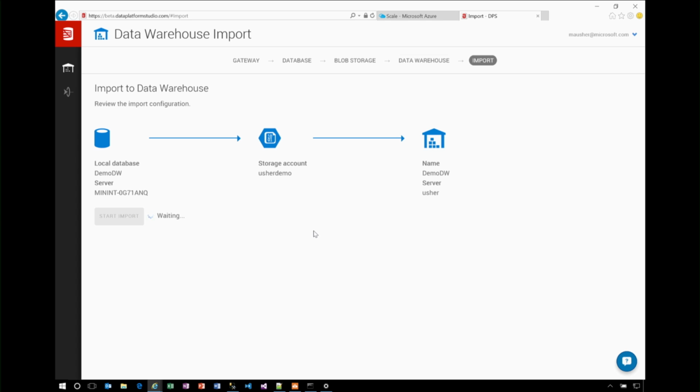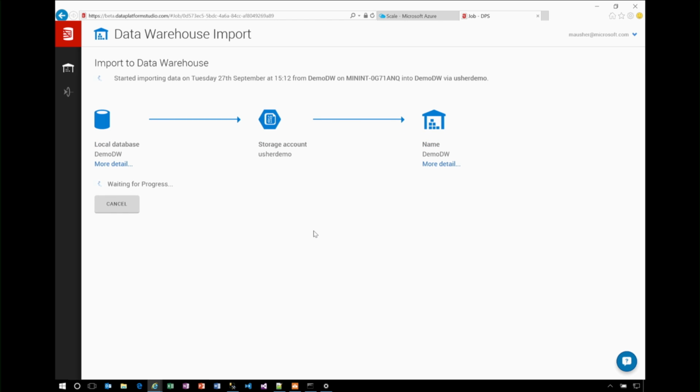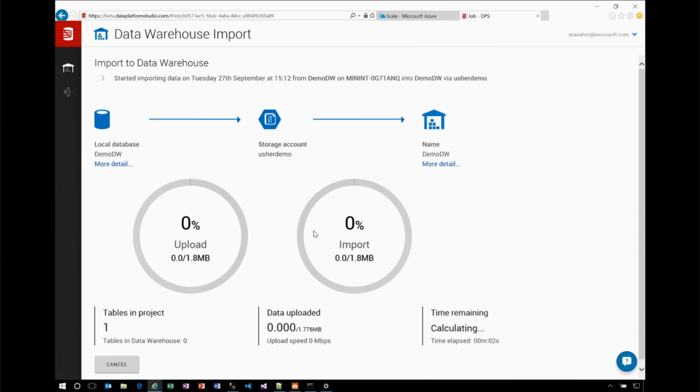So this cloud service is able to take all of that information and reach into my environment, which is, again, my laptop in this case. It's going to start to generate all of those scripts, and it means that I don't have to do this. I can quickly go through a simple import scenario where I have all of this data in SQL Server, and I can get my stuff to the cloud very fast. And in just a moment, you can see it's going to start the process.